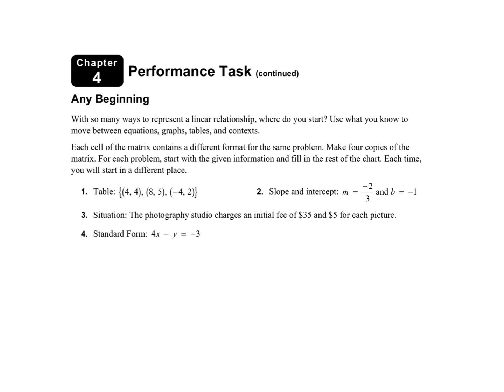I'm going to show you a matrix on the next slide that'll show you what you're going to have to do. You're going to have to make 4 copies of that matrix. Again, if you're doing this on paper, you're just going to have to make that 4 times and go from there. For each problem, you're going to start with the given information and fill in the rest of the chart. Each time you will start in a different place.